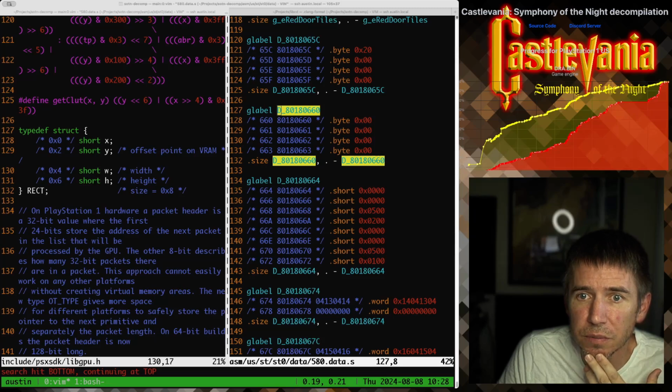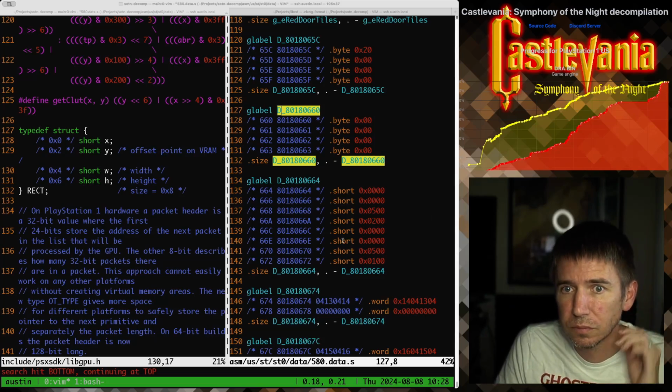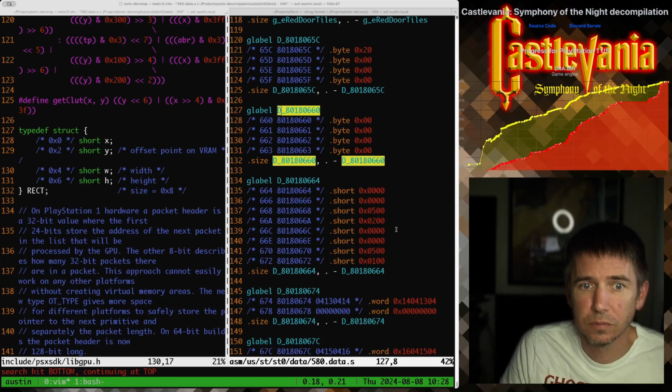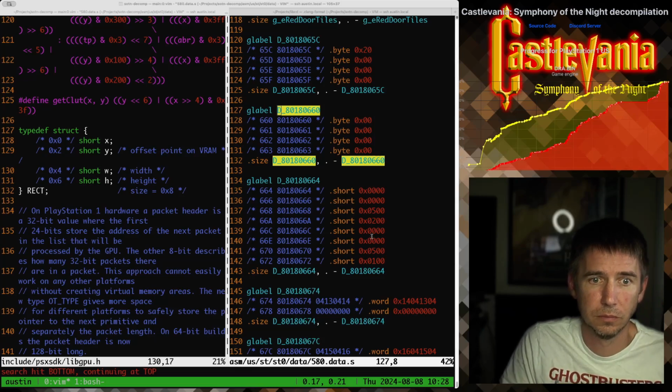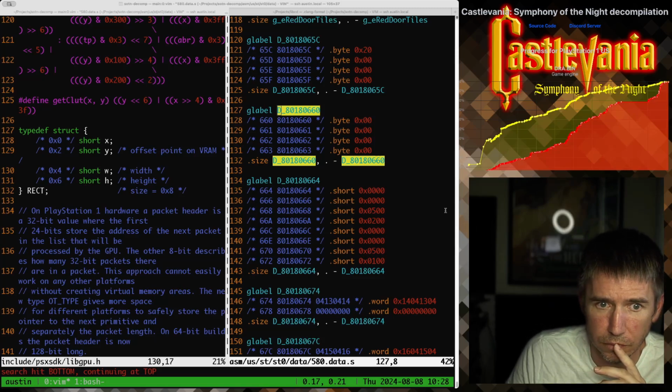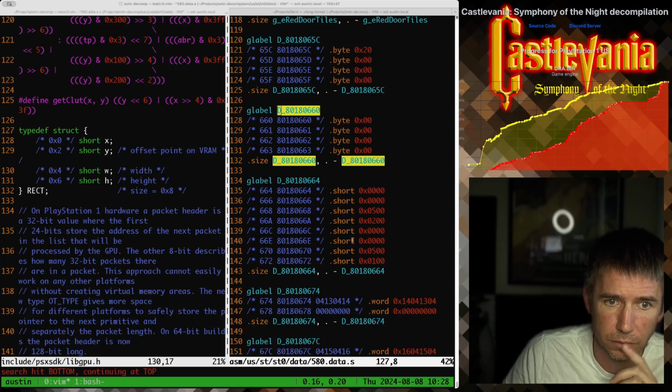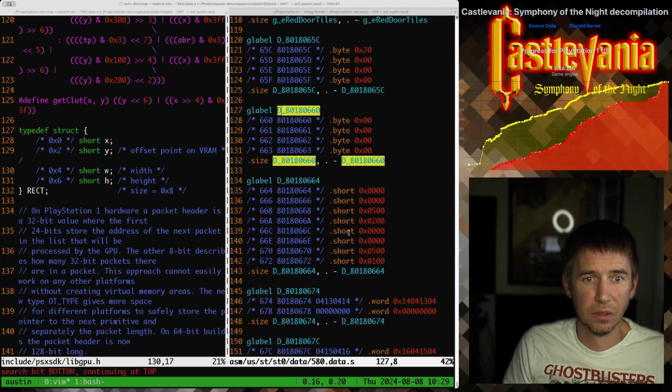Okay, so we have wrong registers. Okay, so it is treating it as, it looks like, just an offset into this address.